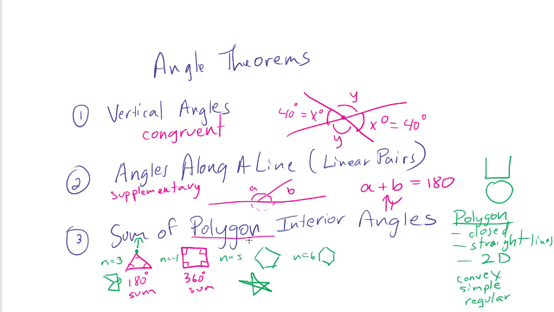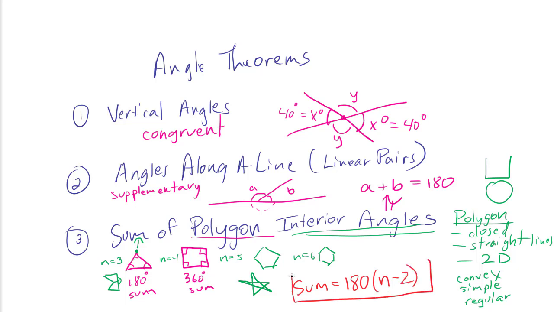Okay? With that said, we want to know what's the sum in general of the interior angles in degrees of various polygons. Well, there is one general rule, and it's the sum of interior angles in degrees is 180 times n minus 2, a fact that's worth knowing for the exam. Okay? So for a triangle, that's 3 minus 2 times 180. Aha, 180, that works. Quadrilateral, 4 minus 2 is 2, times 180 is 360, that works.